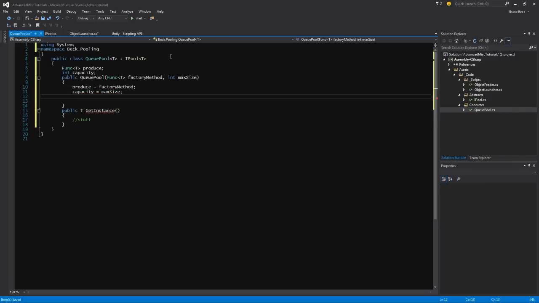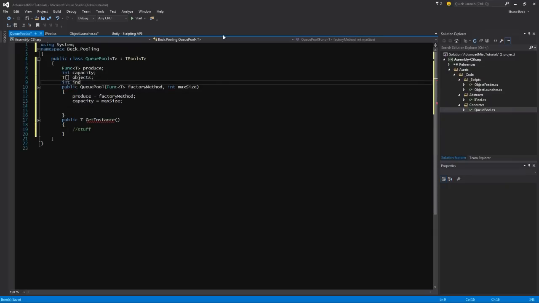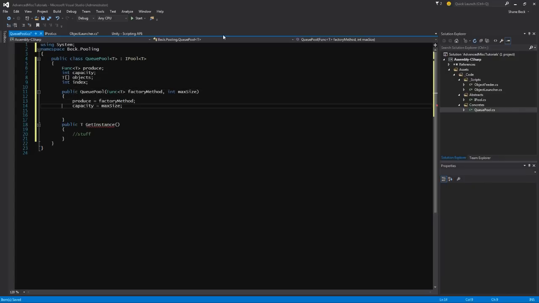Now, we could instantiate everything that we would have in the pool right here, but I kind of want to be able to instantiate it on demand so it doesn't just use all the memory up front, it does it lazily, I guess you could say. But before we do that, we need to make sure that we have a way of storing all of the objects that are in the pool, and in that case, rather than using an actual queue, we can just use an array and then have a pointer to an element in the array. So we'll just say a t objects, and then an int that corresponds to the index. And we'll start the index at -1 so that it knows that no objects are in there yet.